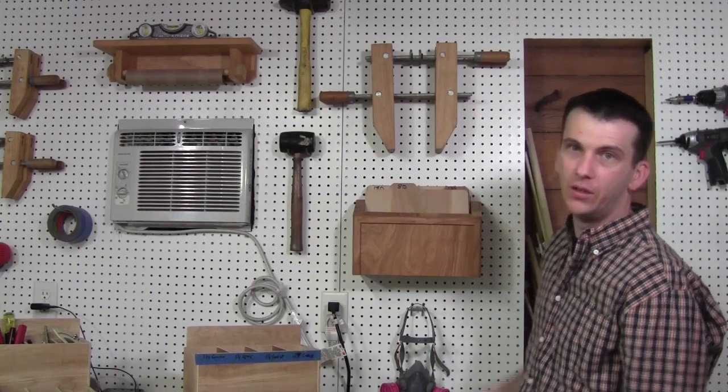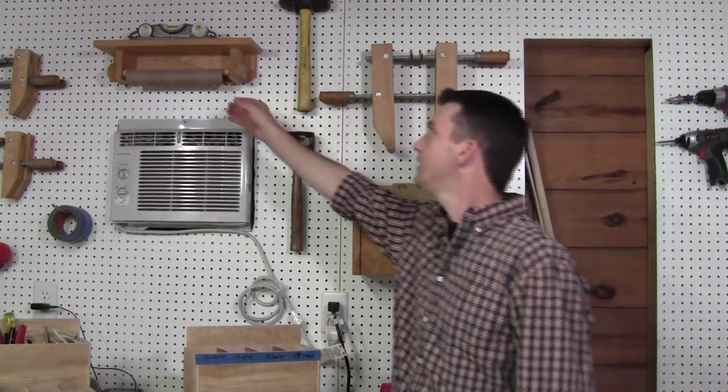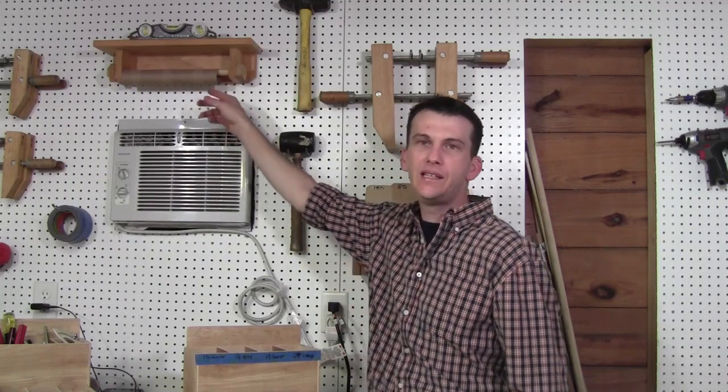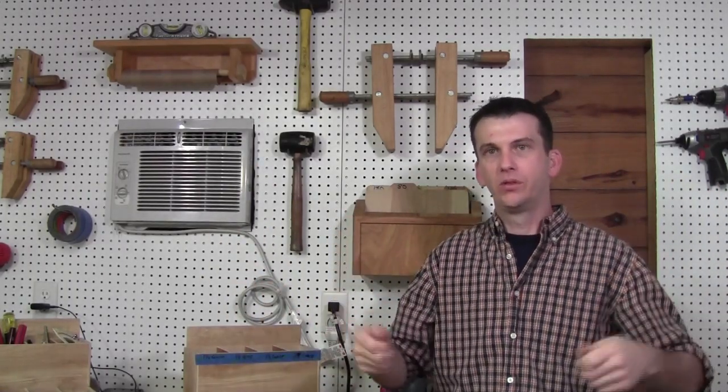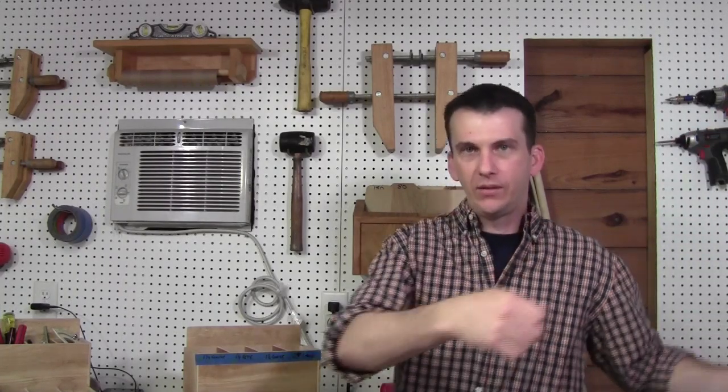That's where all of my big sheets go. Then I'm going to have some little holders that hang on the wall for my orbital sander hook-and-loop sanding sheets. Up here above the AC is a paper towel rack. I need to build one more of these — one for paper towels, one for wax paper — and then I'm going to be building a big one that holds the brown painters paper, the big rolls about 28 inches wide. We've got a lot of different organizational projects that are coming up and I'm going to probably be doing one or two projects per video since a lot of them are fairly simple.